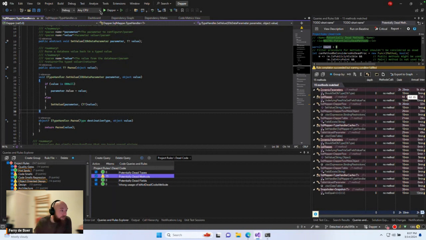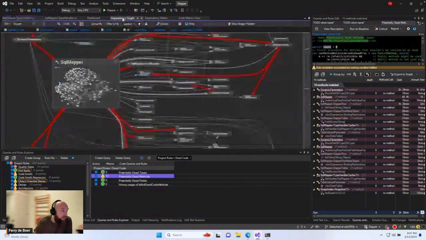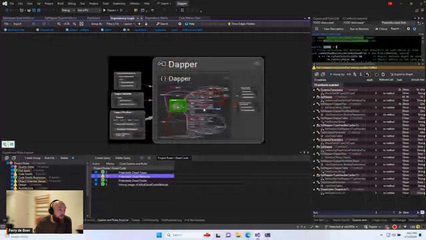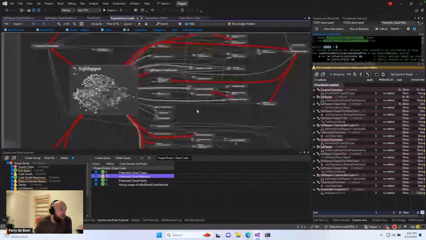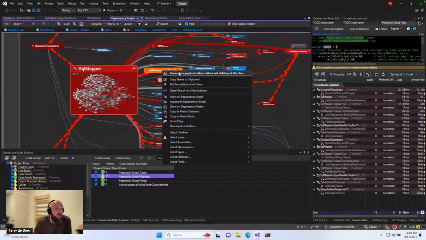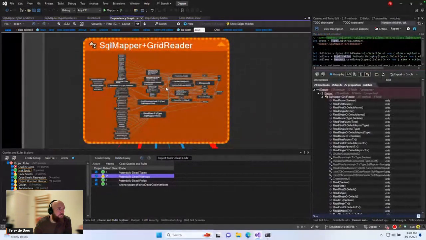You can do that to a certain extent in the dependency graph. Here it's fairly easy to see, but in a dependency graph, if you have less overview, you can say, okay, I just want to see this type with the callers and the callees.